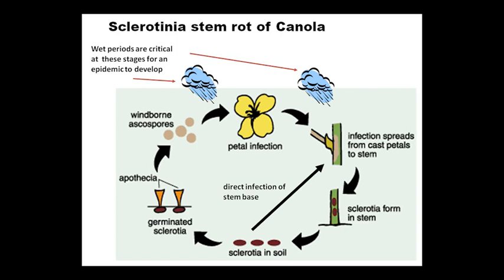Now the issue that we have is that this part of the disease basically occurs in most regions every year, but that obviously causes no yield loss whatsoever. The yield loss causing part of the disease, the stem rot, only occurs when you have warm temperatures, high humidity and rainfall all occurring at the same time. And this only occurs very sporadically.